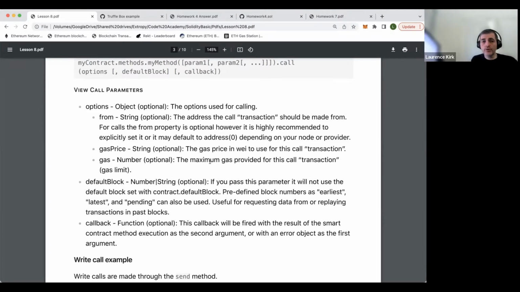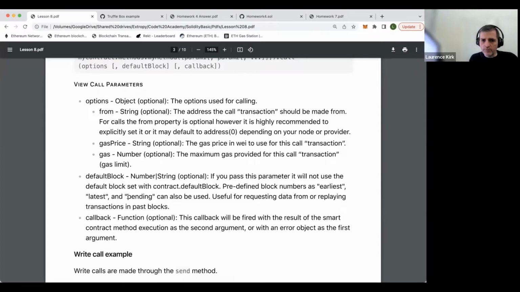If you wanted to, you could make this call and specify that you want the state at block 1000 on Ethereum, and it would return the value for this contract state at block 1000, if that makes sense. Obviously, the contract might not exist then.